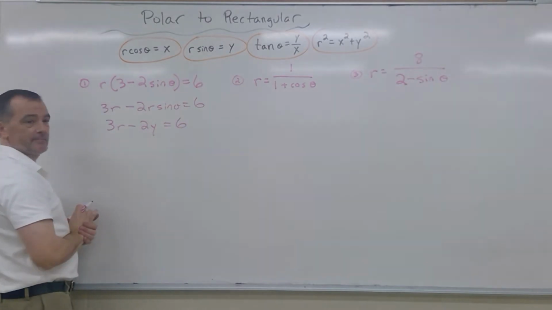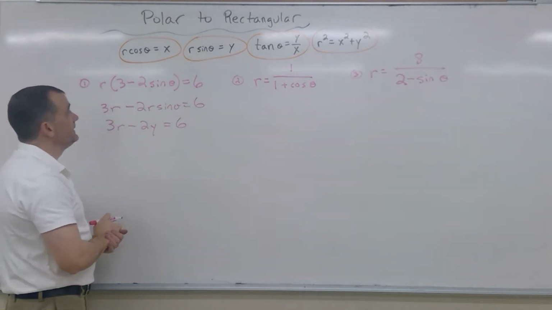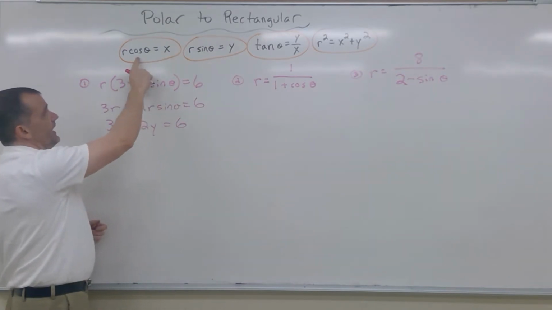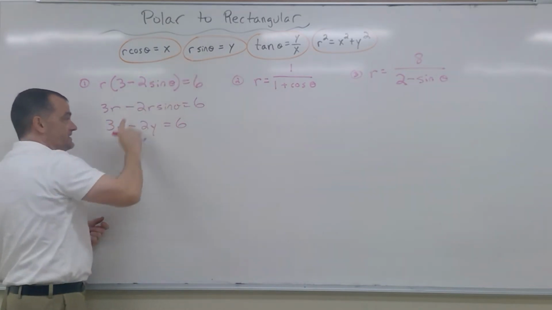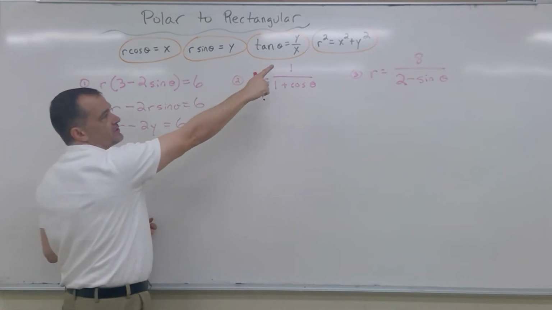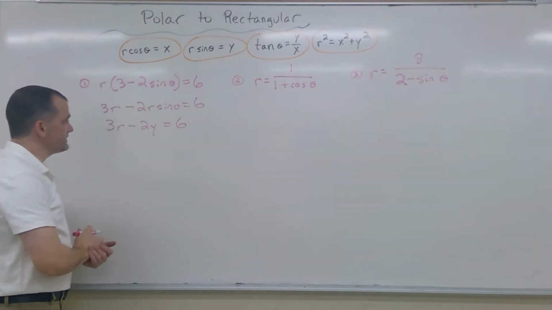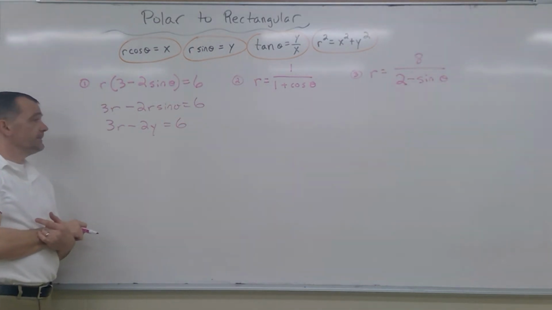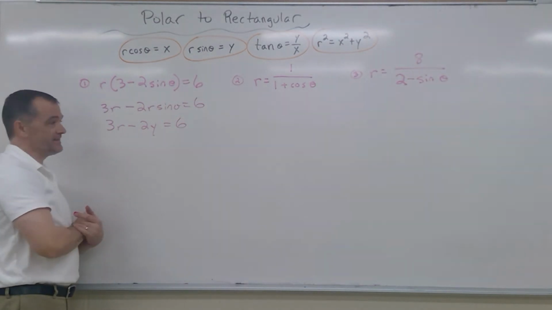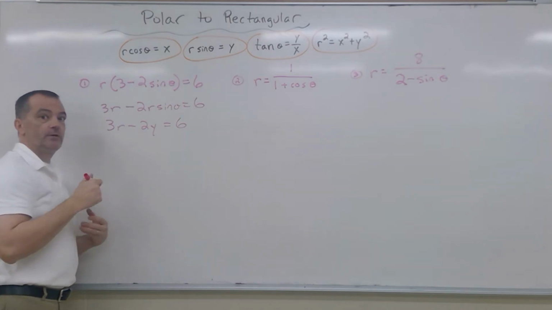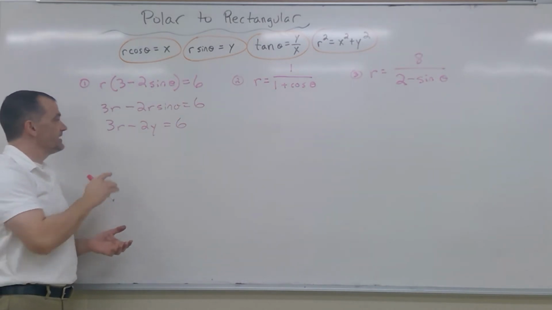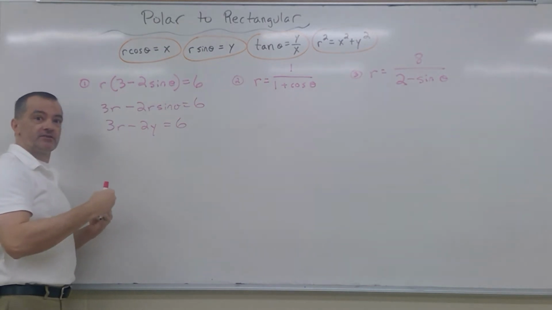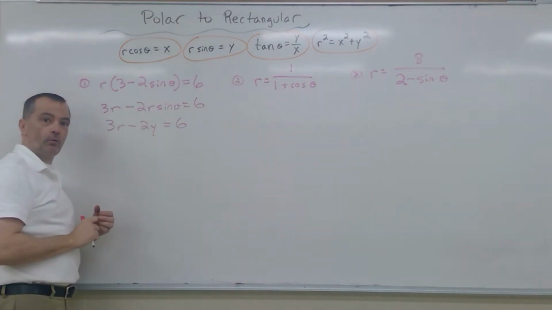There you go. Now we've got to get rid of that r. The easiest way to get rid of this r isn't to multiply both sides by cosine theta or sine theta, but maybe if we could get it squared, we could take care of business. I could go ahead and square both sides now, which would be a horrible idea, because this is a binomial, and if we square both sides, it would be 3r minus 2y times 3r minus 2y, and then you'd have to use FOIL.